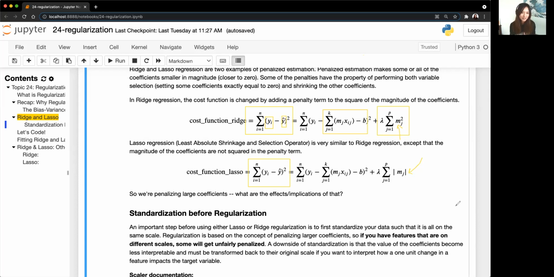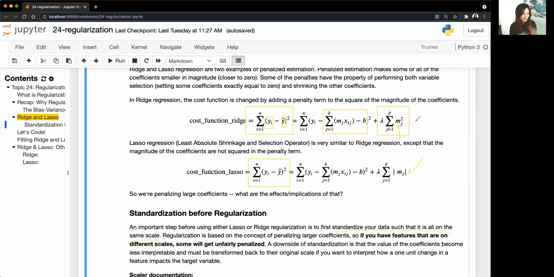I didn't really go too much into detail about this last phase, but the reason why we standardize is so that we can level all of our features. We can look at all of our features on a level playing field. We can look at their relative impact on your target variable, taking away the fact that square footage can take values in the thousands and waterfront can only be 0 or 1. And so it's very, very important that when you're using Ridge or Lasso regularization to first standardize your data, such that it is all on the same scale.